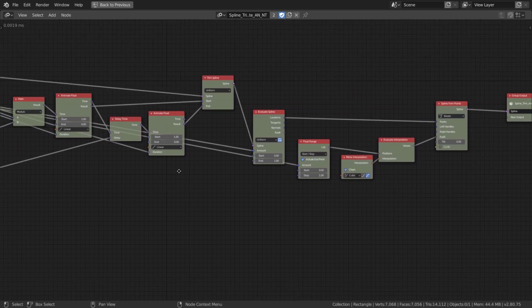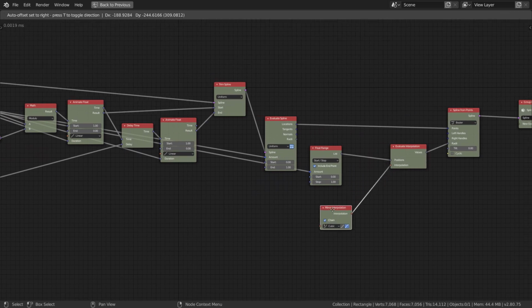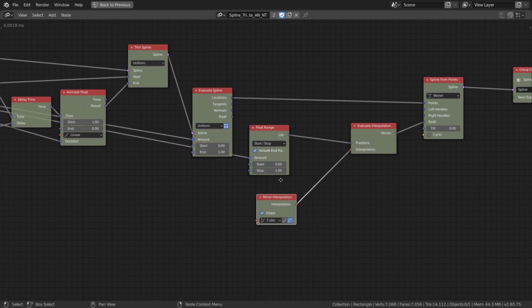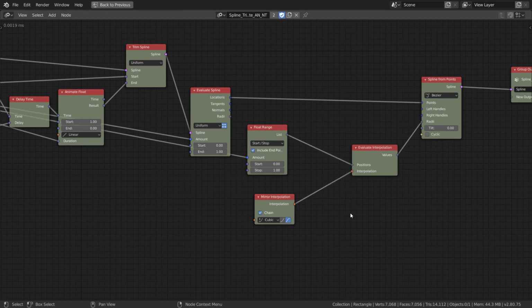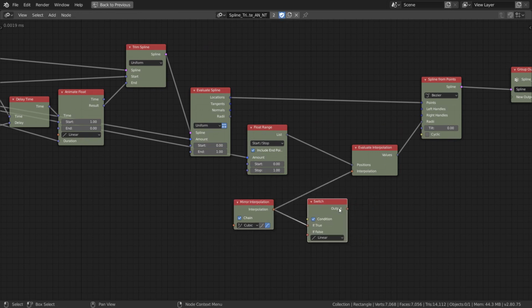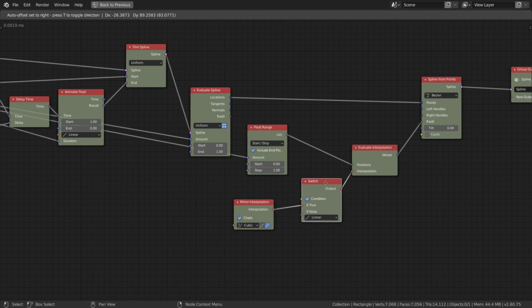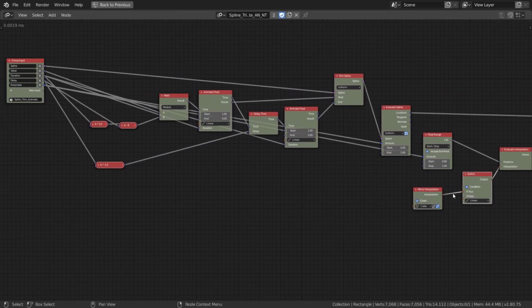We may want the mirror interpolation as an option, so we can simply use a switch node. If I connect the interpolation to if true, and connect the output to interpolation, now we can use this boolean value as an option. So let's just rename this to mirror.